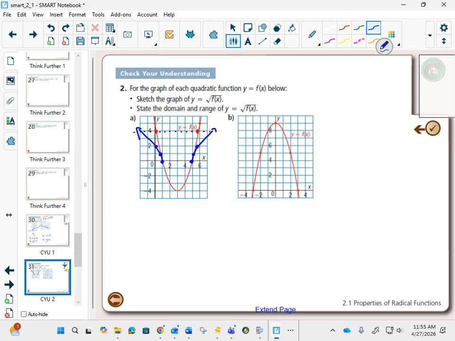This one's a little tricky for domain. You have two options. Okay? In set notation, we would say this left part is when x is less than or equal to 1. And the right part is when x is bigger than or equal to 5. And when it can be in either section, we write the word or in between. Careful that you don't write the word and. And means it has to be in both at the same time.